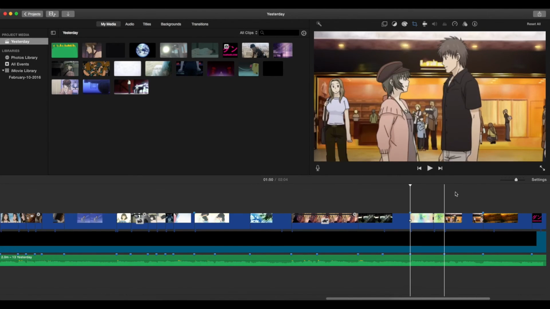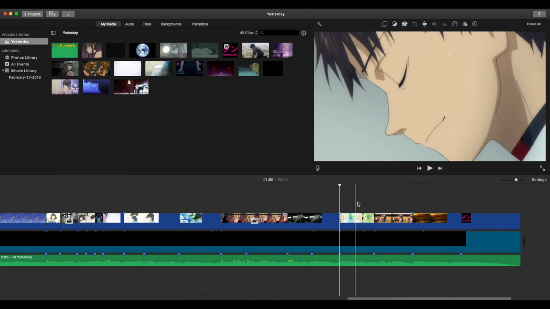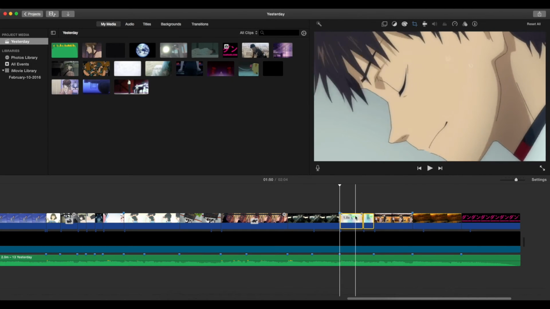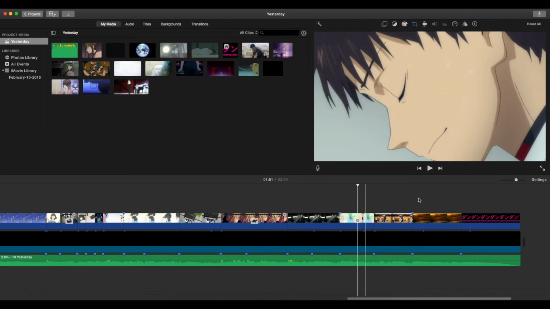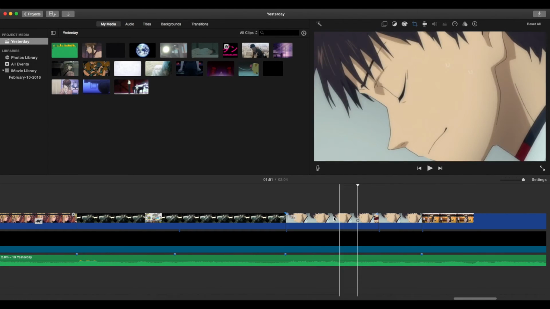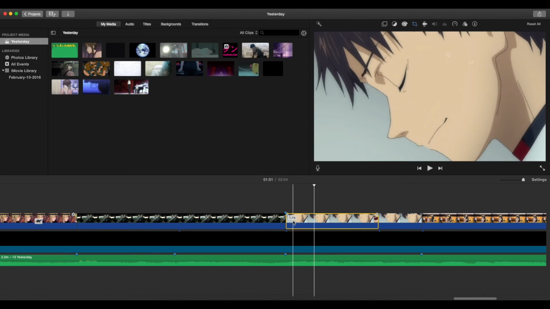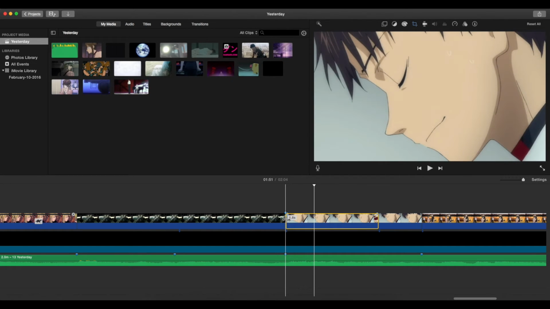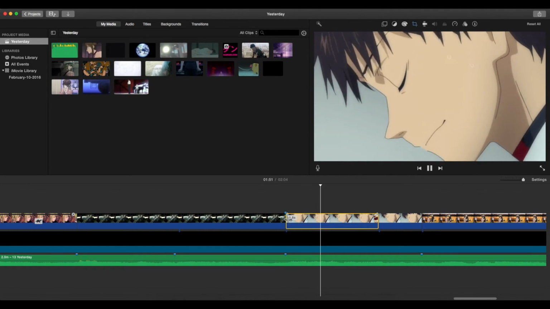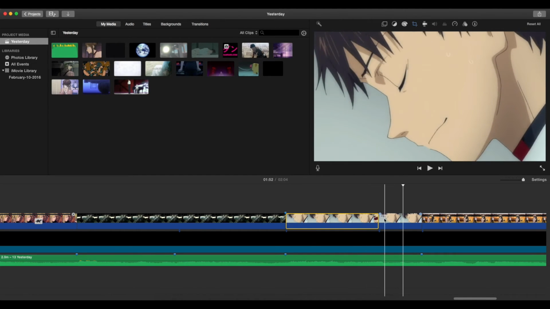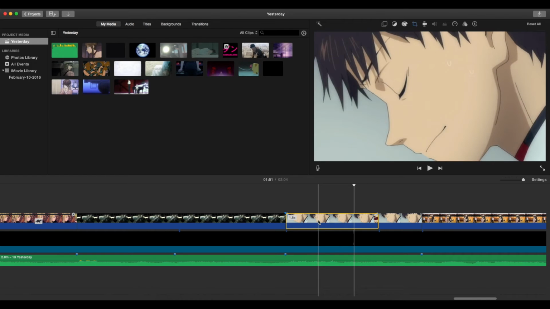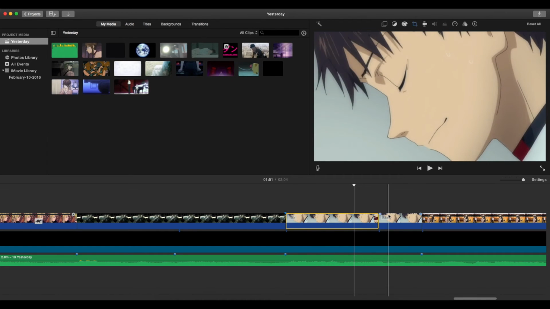Another interesting thing about the video is this whole part right here. It's actually two different clips, and the second clip is just the first clip, which is Shinji in Evangelion 3.33. He bobs his head, and really it's just the first 0.8 seconds cut and then copy pasted.